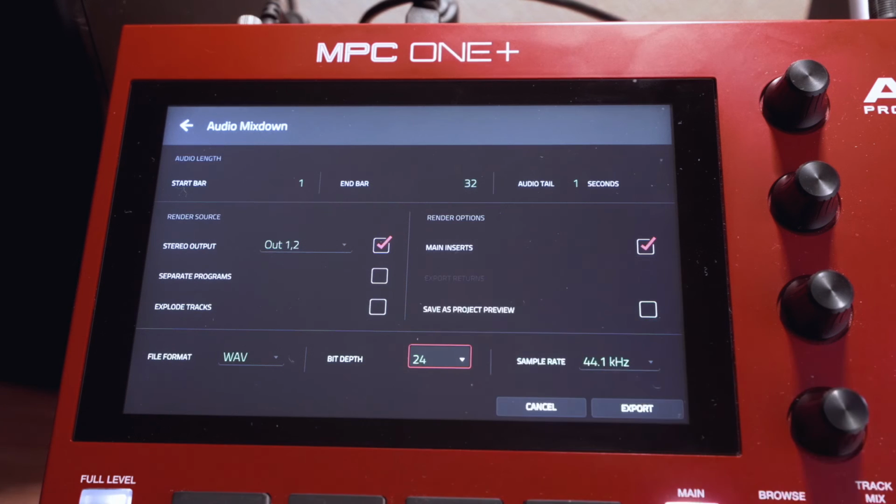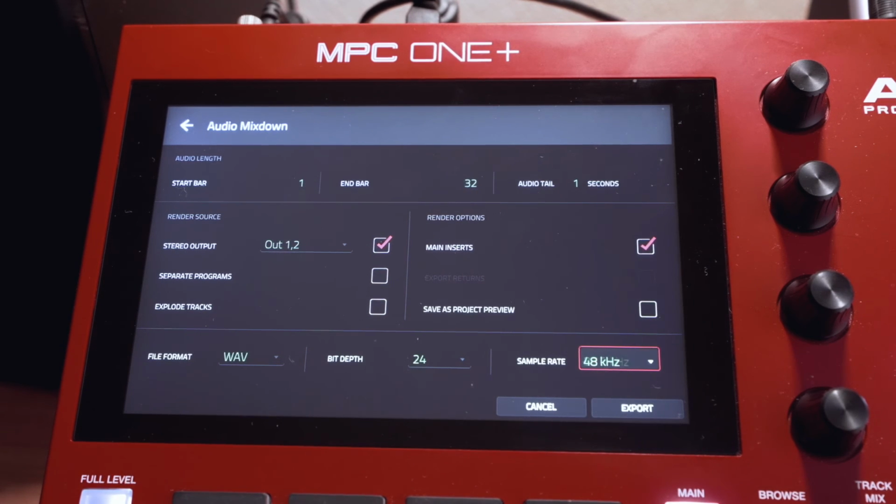Notice that. Now here, I can also change this, right? And this is 32 float. This is 24 and 16. I can also change the sample rate: 44.1 to 48 to 88.2 and to 96 kilohertz. Now the bigger this sample rate is, the larger the file will be, so be aware of that. It's going to be a pretty big file because it's sampling all the frequencies up to 96K. That's a lot of sampling. That's a lot of file. Be aware of that. If I want to export the file, just come here and export the file.